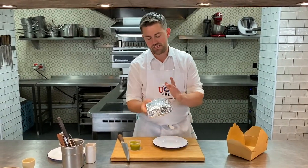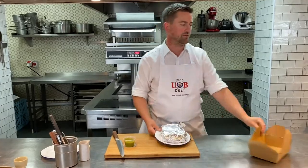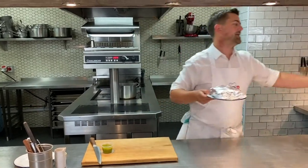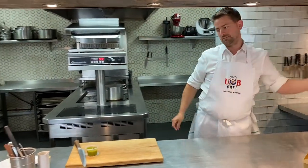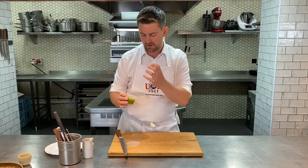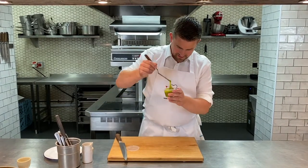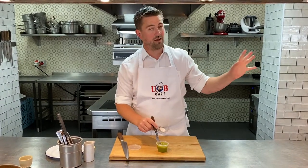Get your focaccia — this is a gordal olive and white tomato focaccia. Wrap it in foil so it doesn't dry out in the oven. That's going to go in the oven for about eight to ten minutes. Whilst that's cooking, make sure you get your basil rapeseed oil jam out. This is a basil oil infused jam — we've blitzed it up with a few secret ingredients so you've got this almost jammy texture. It's all nice and thick and ready to dip your focaccia into. I'm going to leave this at room temperature just to warm up whilst my focaccia is finishing off.